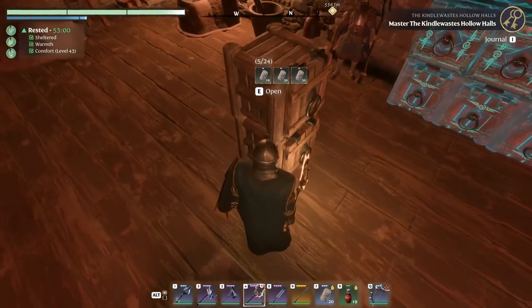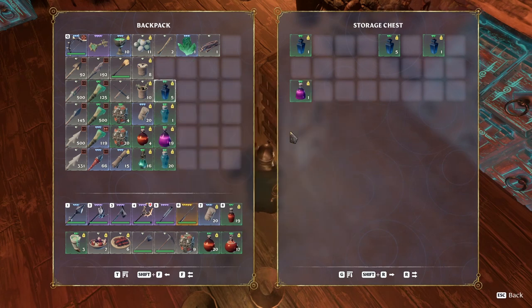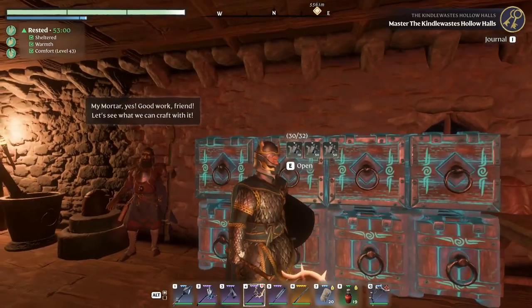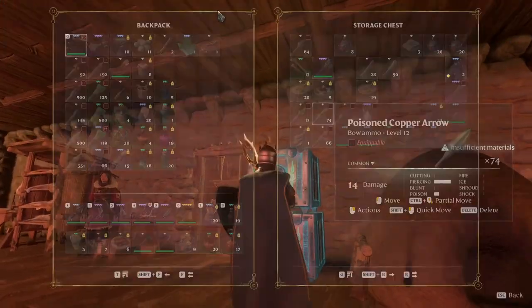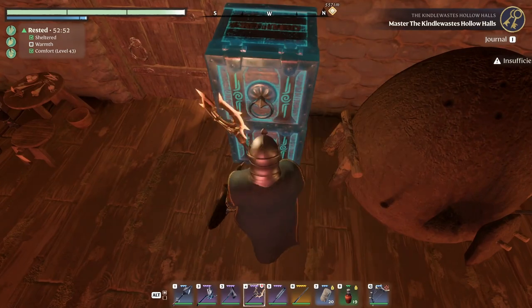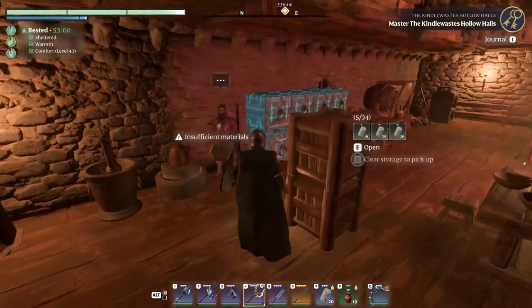Only two. So, let's take the elixir. Because I don't see it. I must have dropped it in this storage majigis by mistake. I think at the entrance. A bunch of foods, yeah, ain't in here. What about in there? No, well, let me find it.